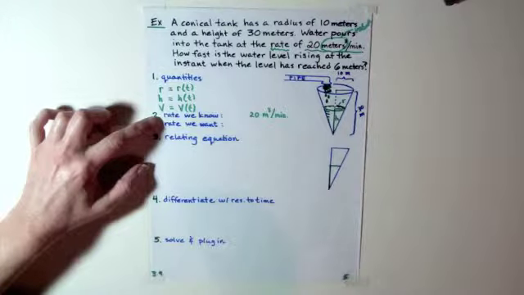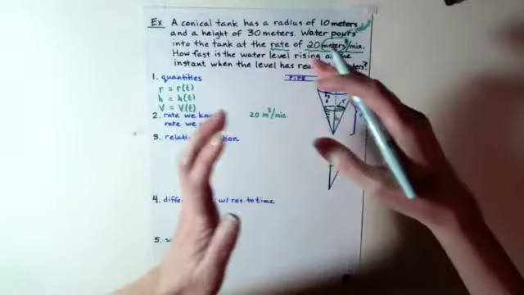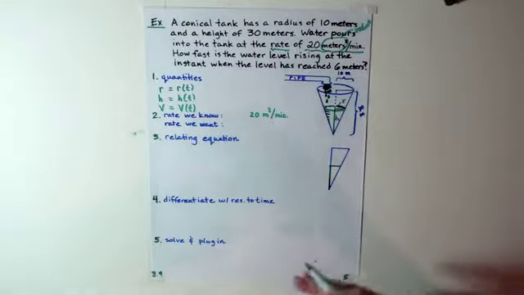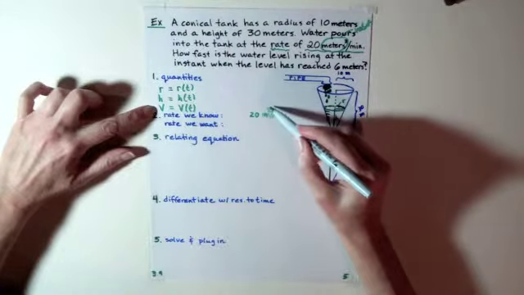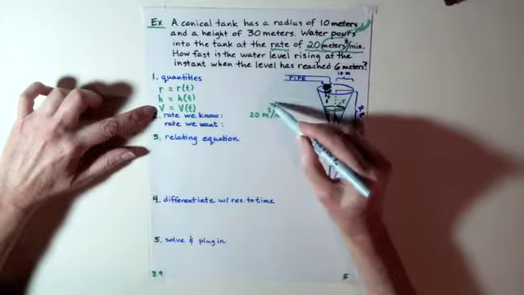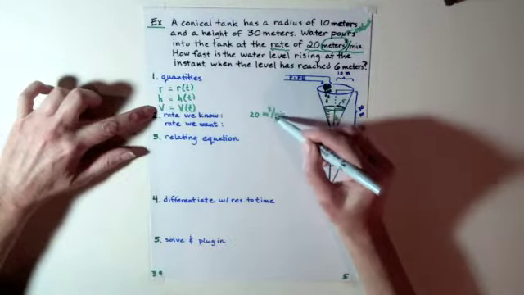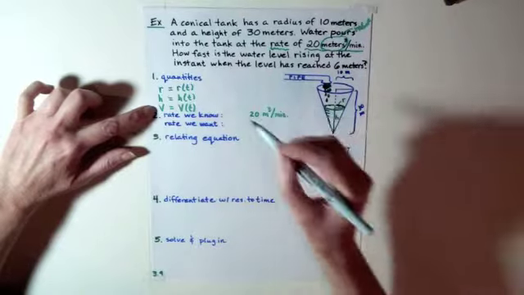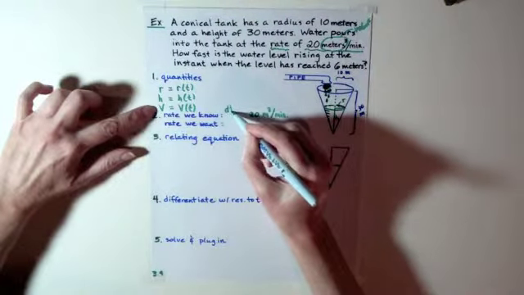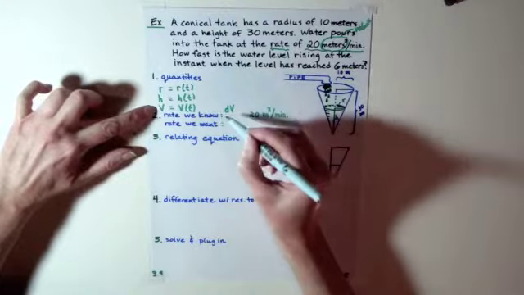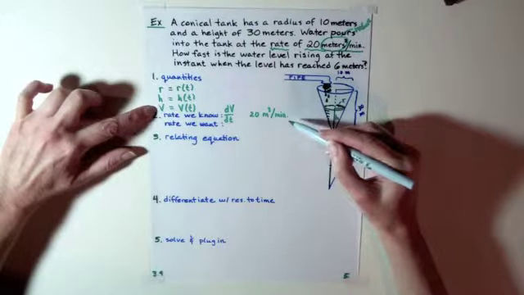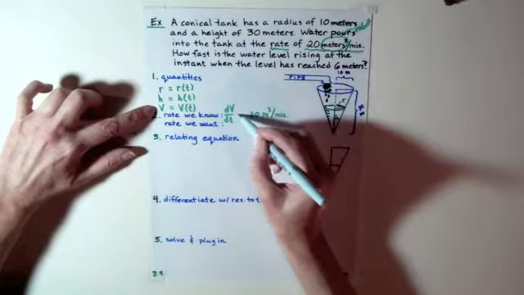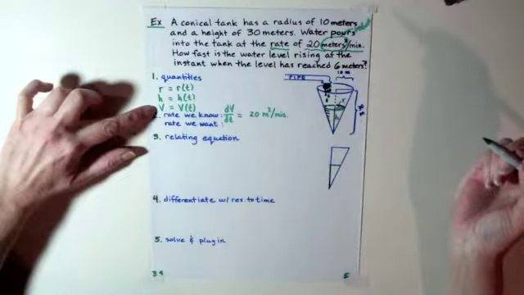And let's go ahead and see if we can write it in symbols. Then we have to know what that is the rate of change of. It's the rate that the amount of water is changing in the tank. And remember, we said the amount of water is really the volume. You can also just look at the units: the output units are cubic meters, a unit of volume, and the input unit is a unit of time. So it's got to be the rate of change of the volume, because meters cubed is volume, over time, because it's per minute. So I'm going to write dV/dt is equal to 20 cubic meters per minute.